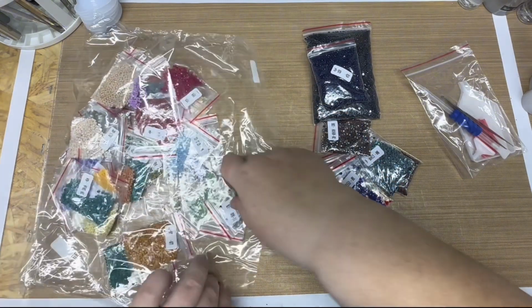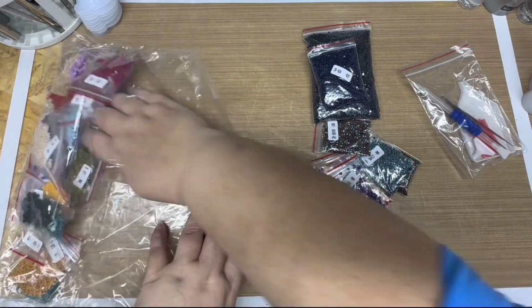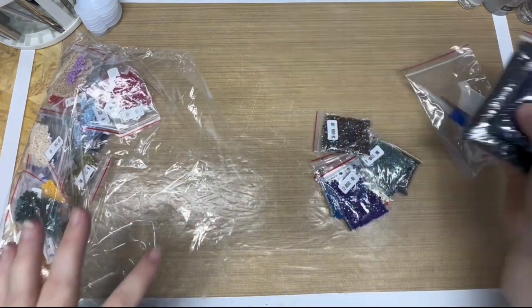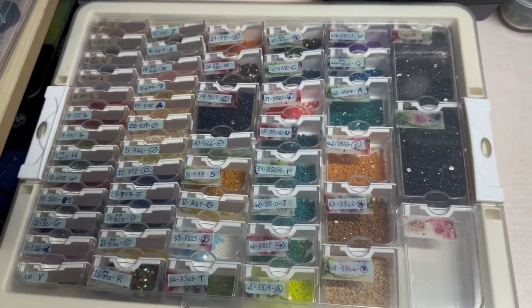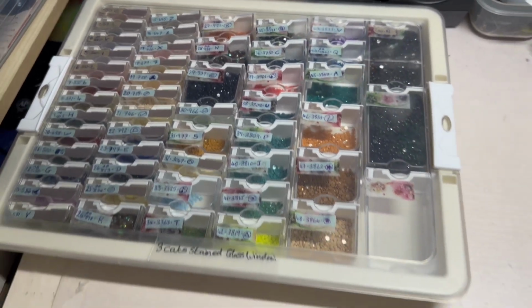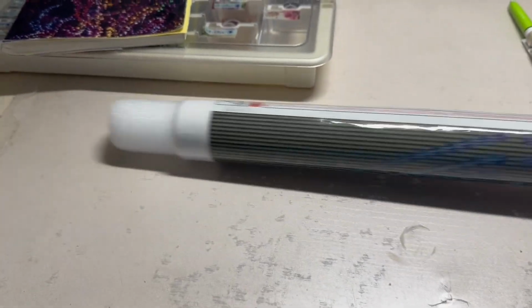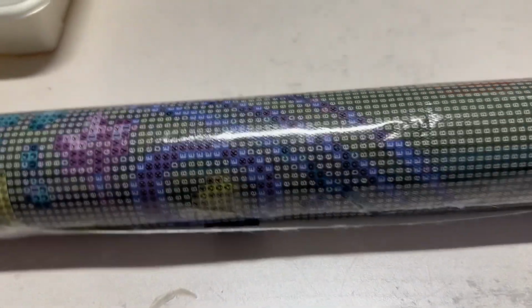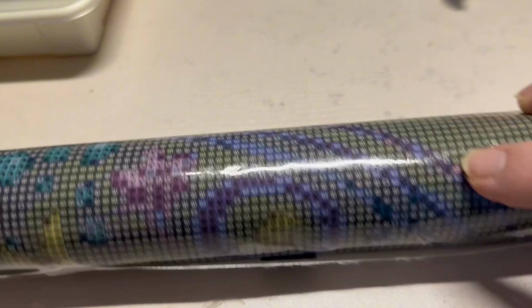Anyway, so let's pop these all back in the bag. And I shall start work on the canvas later this afternoon, after I've started these. But just wanted to show you, I've got everything kitted up for diamond painting. And I rolled it onto, it's like a pool noodle, but it came on another canvas I had previously, so it seems to have sorted out some of the wrinkles from where it was folded.